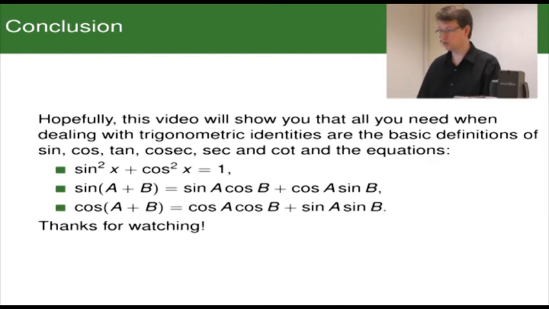Hopefully, this video will show you that all you need when dealing with trigonometric functions are the basic definitions of sine, cosine, tan, cosec, sec, and cot, and the equation sine squared x plus cosine squared x equals 1. The addition formula, sine a plus b, is sine a cosine b plus cosine a sine b. And the addition formula, cosine a plus b equals cosine a cosine b plus sine a sine b.